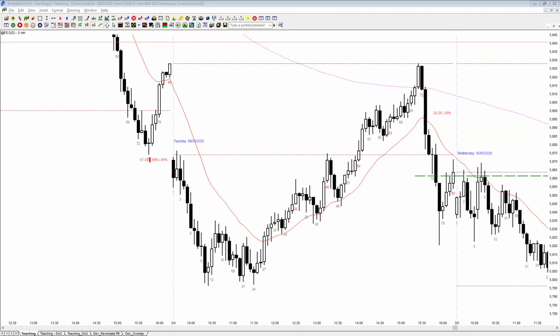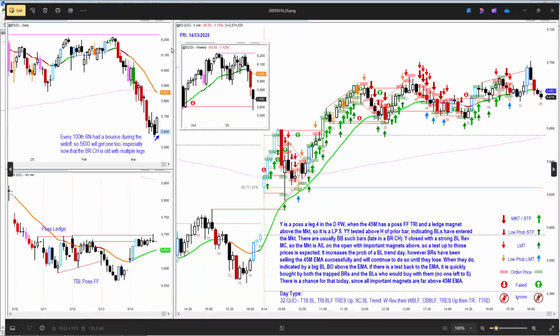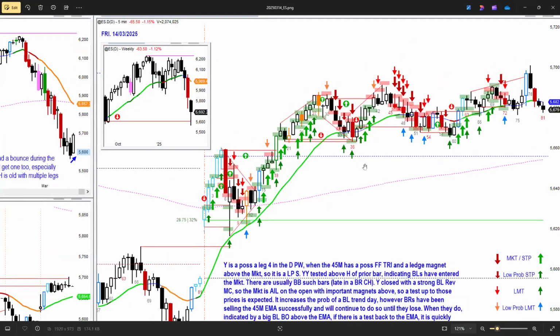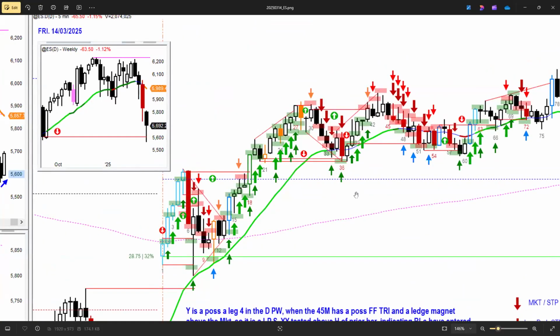Sure, no problem. So if you look at, for example, here is last Friday's ETM chart. If you look at these charts, that is the principle that I'm using to mark, for example, these bars as low probability market or stop order buys, because we are approaching the completion points of those patterns. Therefore, more in that direction is low probability now, even though the bar is strong. So 27 is a strong bar closing and it's high. It's still a low probability buy because market is approaching the point that the bigger structure needs a response.